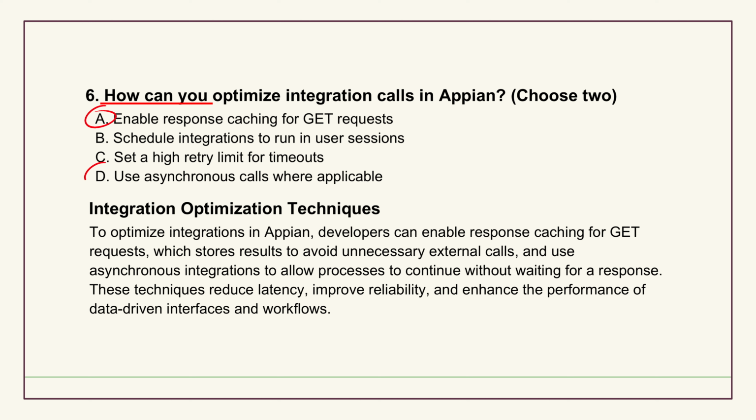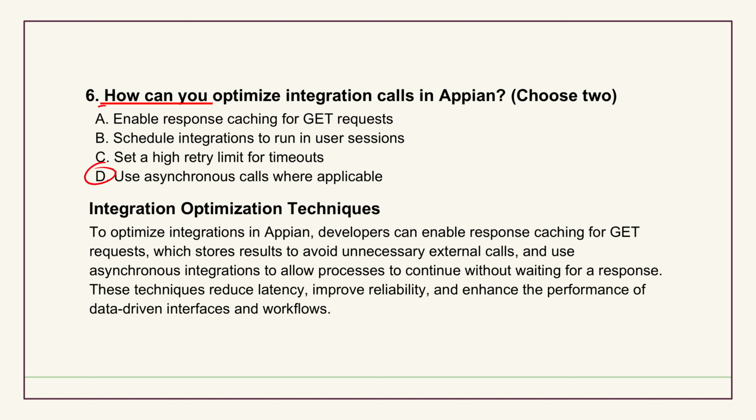Using asynchronous calls, we talked about async subprocesses. Is this the same idea for integrations? Very similar concept applied to calling external systems. If you make a synchronous integration call, your Appian process, or sometimes even the user interface, literally stops and waits until the external system sends back a response. And if that system is slow? Your Appian process is stuck waiting. Your user might see a loading spinner that just goes on and on. Not great. Yeah, frustrating.